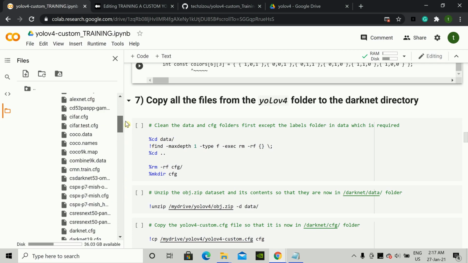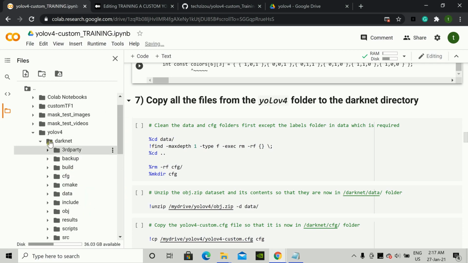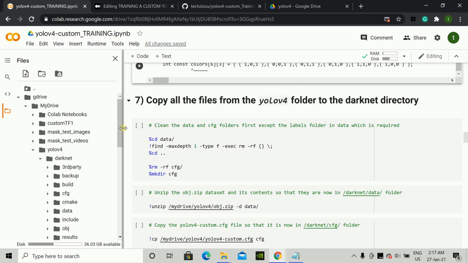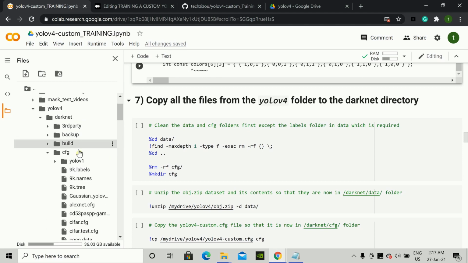Okay, so the seventh step, copy all the files from the YOLOv4 folder to the Darknet directory. So basically, I'll be copying all these 5 files to the Darknet directory. The first step is optional. I'm just doing this to clean the data in the cfg folder, because it has too many files in it.